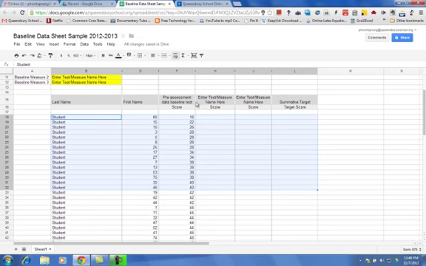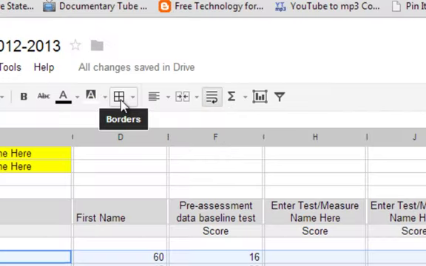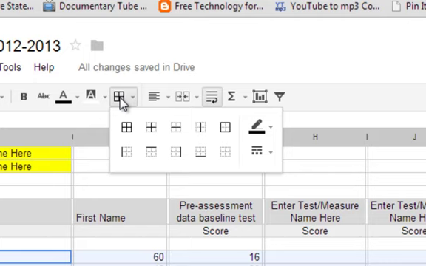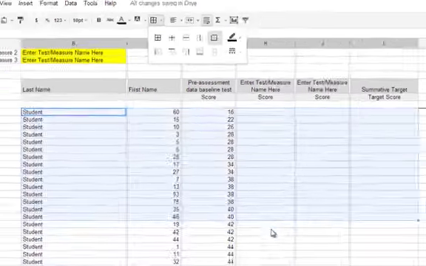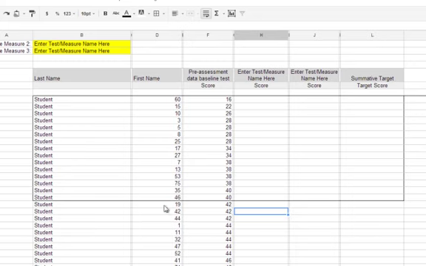And now I'm going to go to the top, and there's this little window that says Borders. It almost looks like a window pane. If I click on that, it gives me a number of choices. I'm going to click on the one that looks like just an outer border. It looks like a square that goes around. When I click on that, it's going to apply that to my area, and you'll see that this section is now banded and put together.